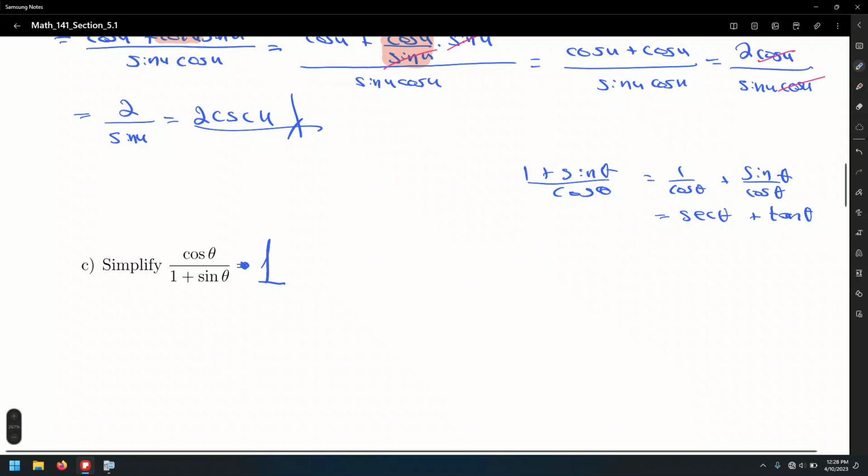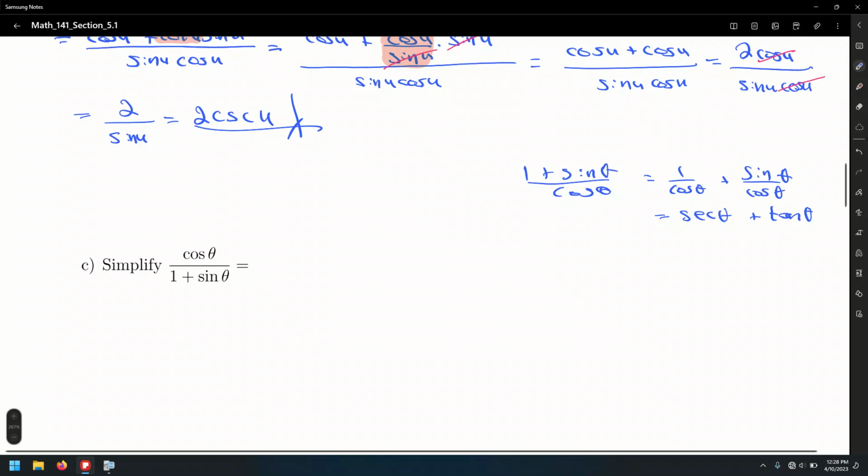For example, we can multiply by x and divide by x. But that's not going to be useful. We can multiply by, I don't know, ln of x over ln of x. But that's not going to be useful either. So in this case, we are going to multiply by a ratio that yields a 1 that is useful to at least get to the first step.